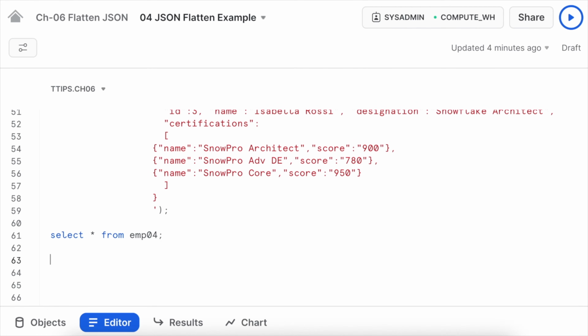Now I am going to use the flatten function and it will work exactly the way it has worked for array and object. But before I use the flatten function, let's try to use the standard colon and dot notation to extract the JSON element.